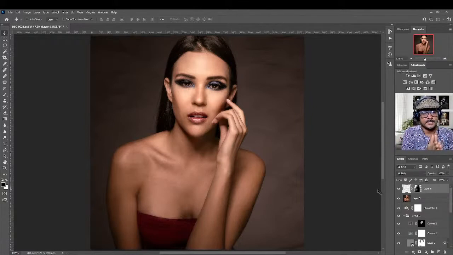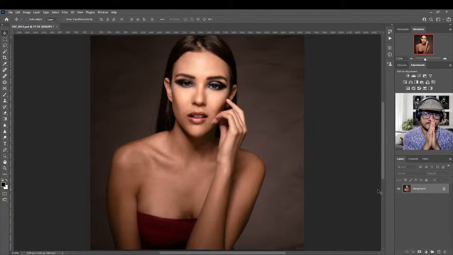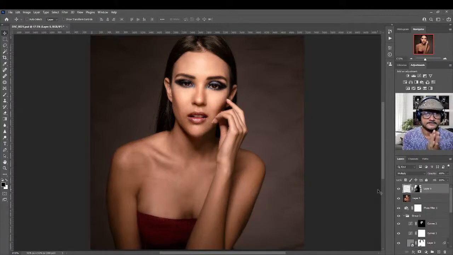So now I'm going to flatten this image. As I said before, press Alt, leave your hand, press L, leave your hand, and press F. That's it. If you see on the right hand side, the whole thing becomes a single layer. I am doing Ctrl Z again. I'm going to tell you again: press Alt, leave your hand, press L, leave your hand, and then press F.